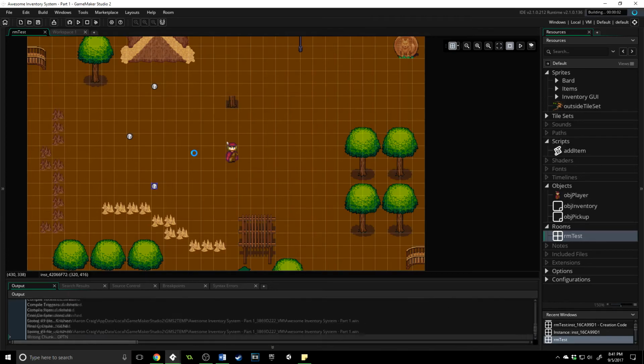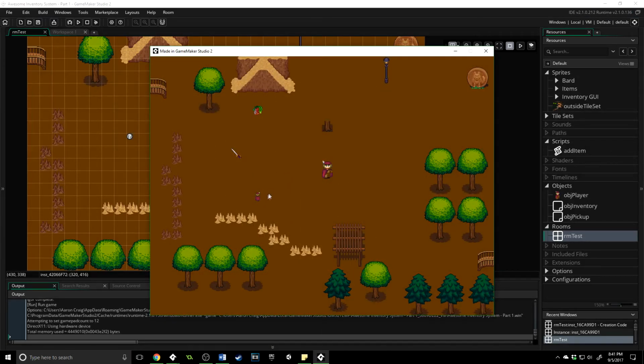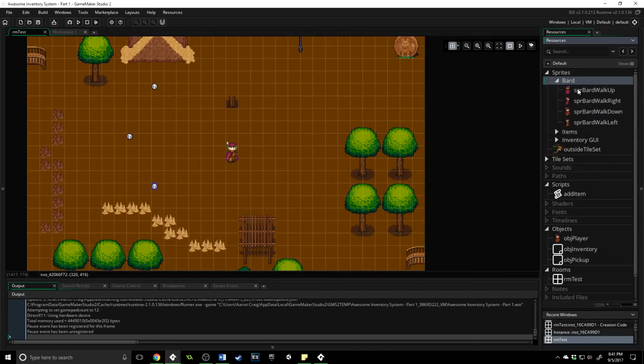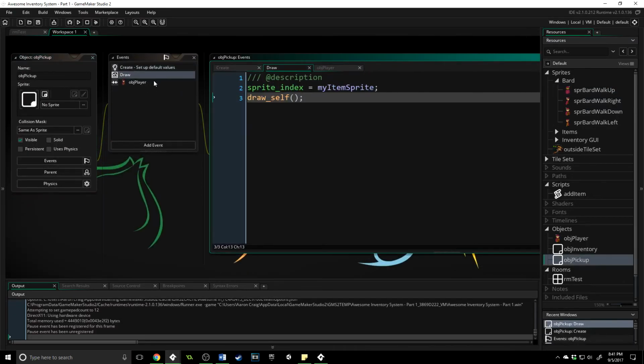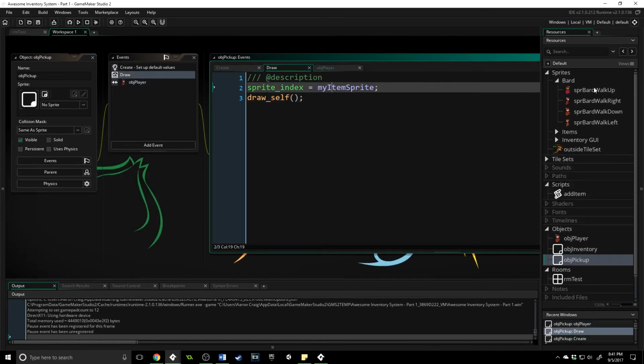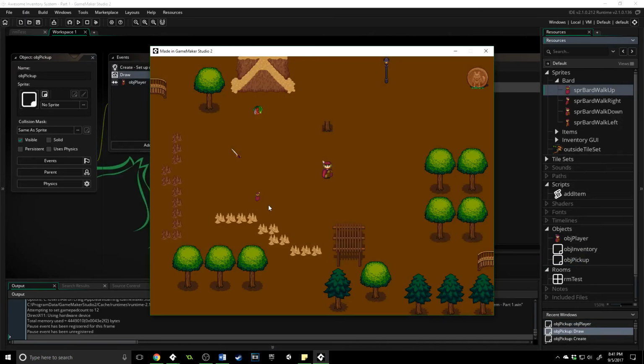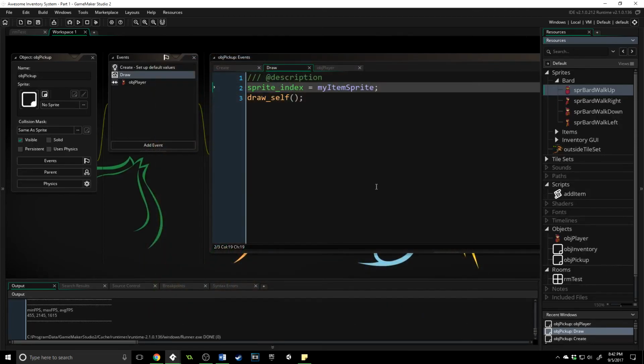Now, if we run this, 2 of those items will show up. The third one is going to be like that, because the very first sprite in here is actually my SPR Bard walk up. And it picks up undefined, because when it assigns sprite index inside of the object pickup, it does it with the very first one that comes into contact with. And so it looks kind of funny, but if you ever see the very first sprite show up in your inventory somewhere, that's what's happening, it is pulling the very first value of your sprite. But now if I collect this, well, nothing happens. It doesn't look like anything happens, but it does.